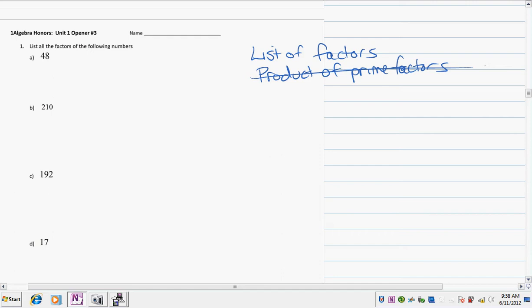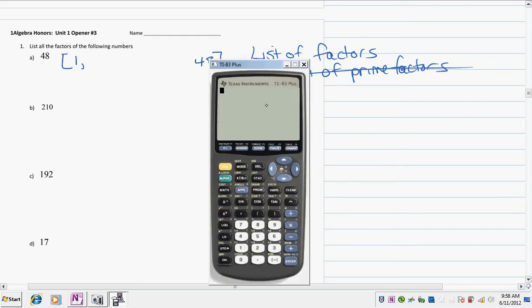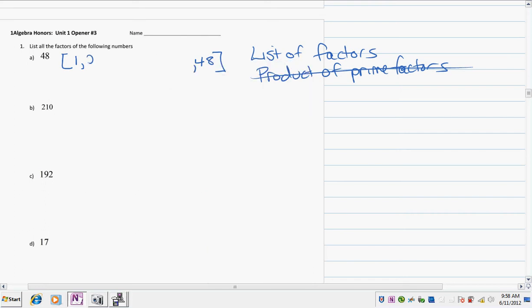Okay, so I'm going to go ahead and start. So I said 1 and 48. I know I wrote those. So 1, and I'm going to write them on the outside like this. And this strategy, I'll talk about what this does in a second. So 1 and 48. Does 2 multiply to 48? Well, one strategy you can use to figure this out is you just do 48 divided by 2. Because 2 times what equals 48 is the same as 48 divided by 2. And this gives me 24. So I know that 2 times 24 is 48.